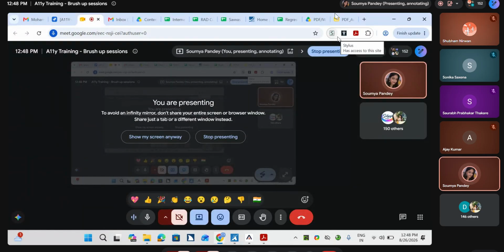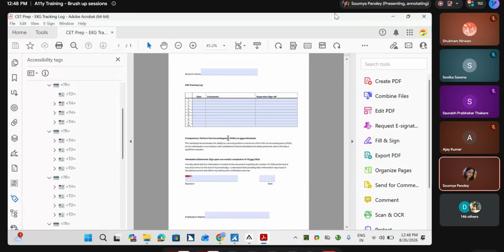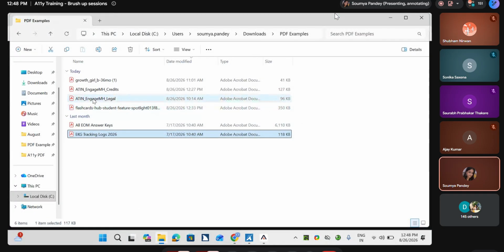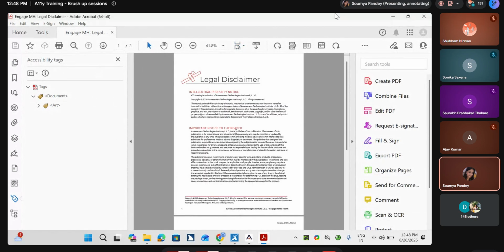I have one more point, for color contrast. Normally we know how to check color contrast using the color contrast analyzer tool. But in a PDF, you will get to know the font size in points. I'll simply show one example. Suppose you need to check the color contrast for this particular text.